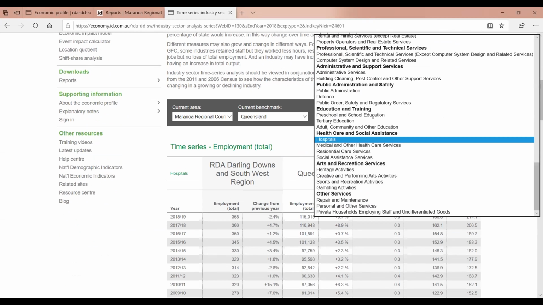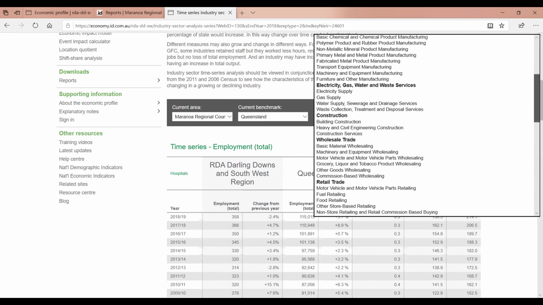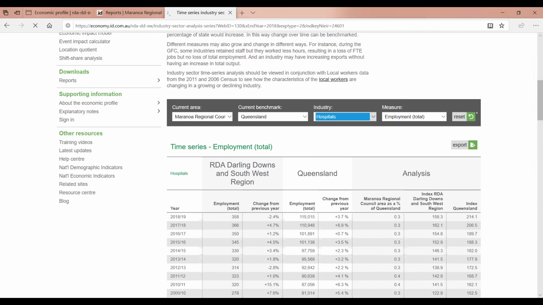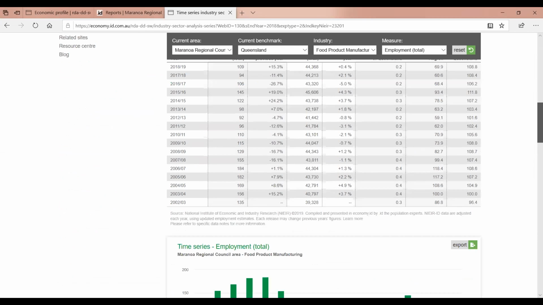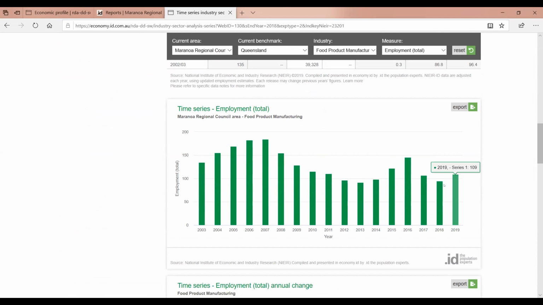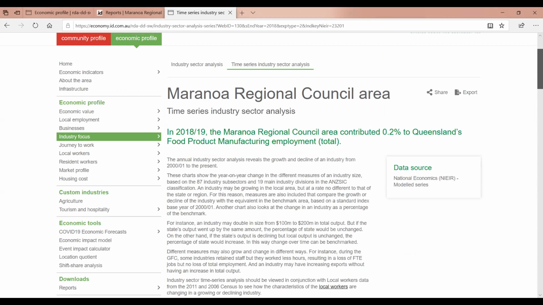So say, for example, if we look at something like, let's go to food product manufacturing, because you guys have got an ag sector. So it's really thinking about what can we couple with our ag sector. And let's see how that's changed over time. So we can see there's sort of this bit of a dip in here, but in 2016 we had 145 people employed there, then 106, 94, and we've come back up to 109. So it's just thinking about the way your industries shift and move, and you can do that for all of your subsectors. So right through education, electricity supply, retail, the whole lot.